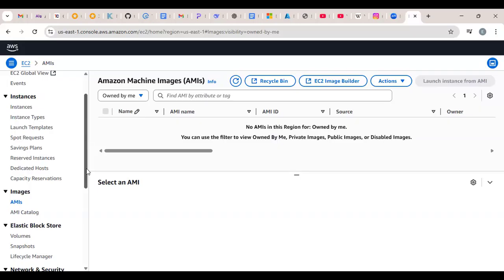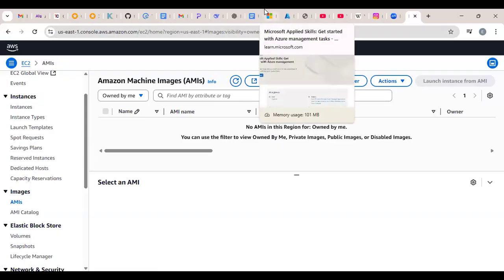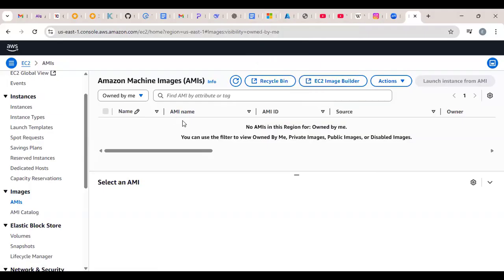You have a server already existing, not the one that you want to create from. Now you want to have a copy of that server, a copy of the configurations of that server, so you can use it to launch other servers. You understand? That is what you use AMIs for. So AMIs create an image of the server, both the operating system, the settings and everything. It creates an image and then saves it. So something happens, probably your server crashes or something. You already have an image kept somewhere that you can always just use to spin another server.